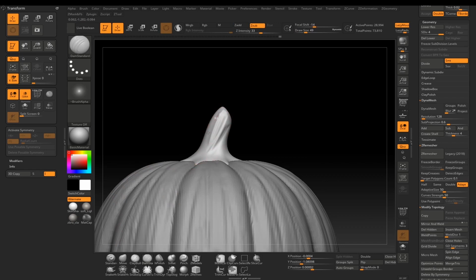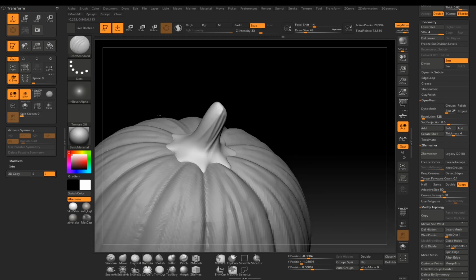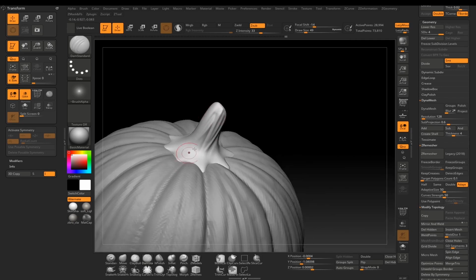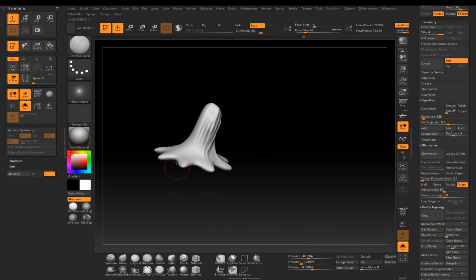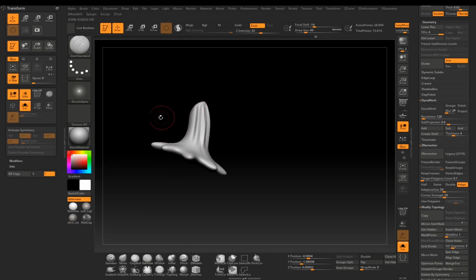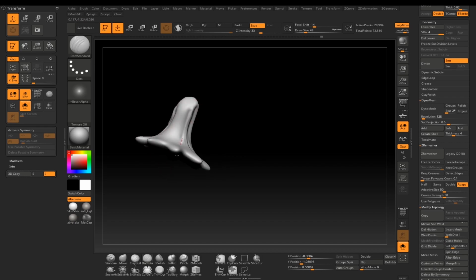Alright, I soloed that out to have more control of it all the way around. If you hold down the Alt key while you draw these lines on this chunk, you will have an inverse, so it will not go into the geometry, it will draw a line on the geometry and pull it out, not inwards.